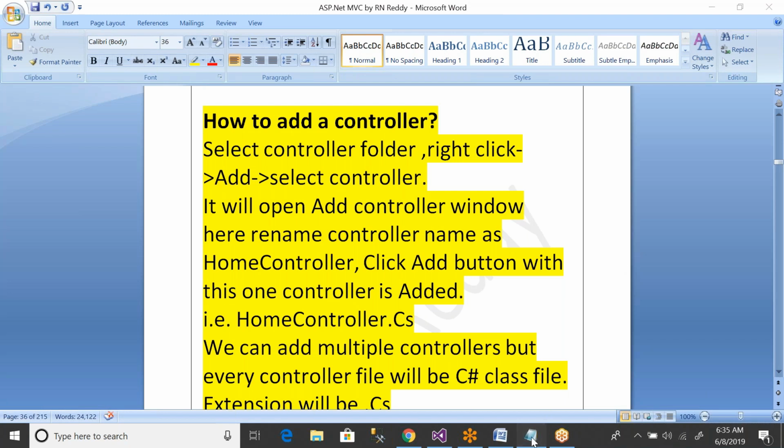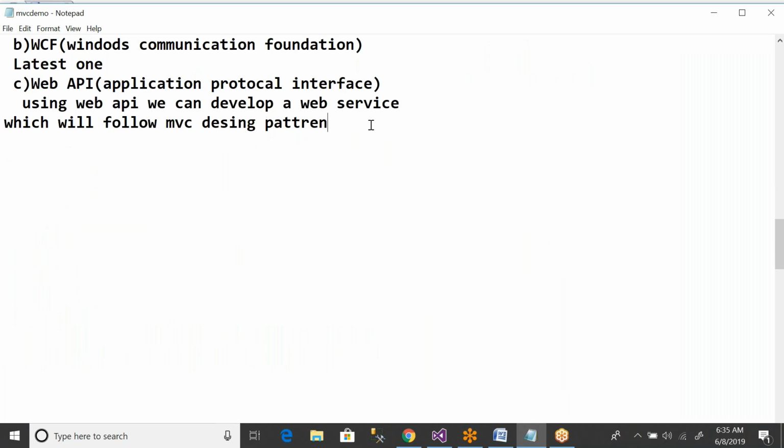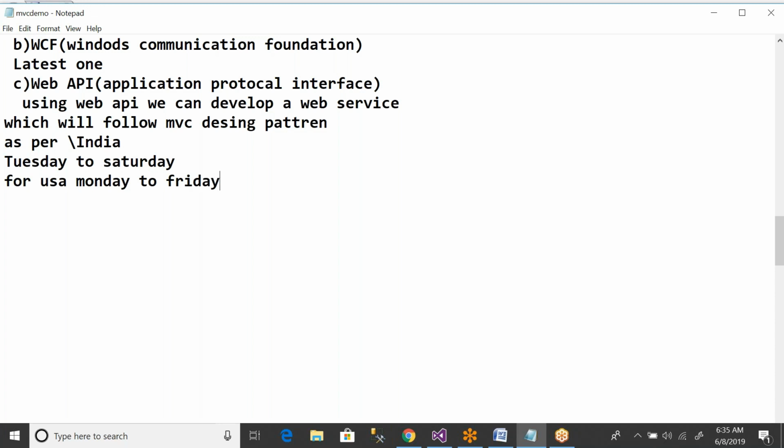So we will always have online training sessions as per India, Tuesday to Saturday. Saturday for us it is Saturday. So for USA students it will be Monday to Friday.